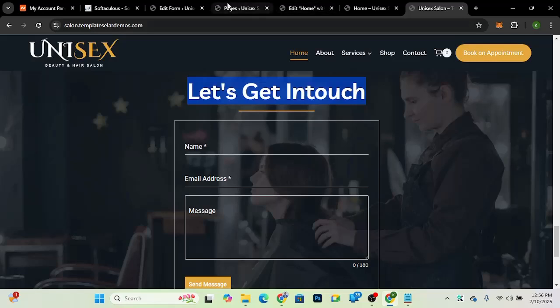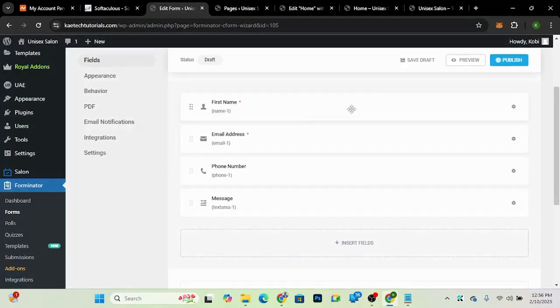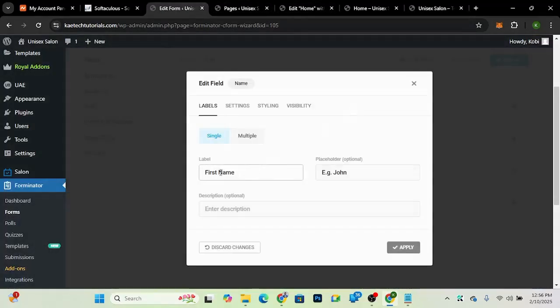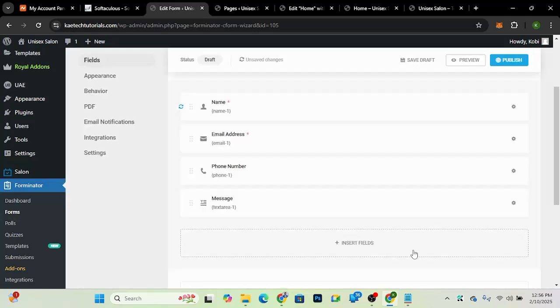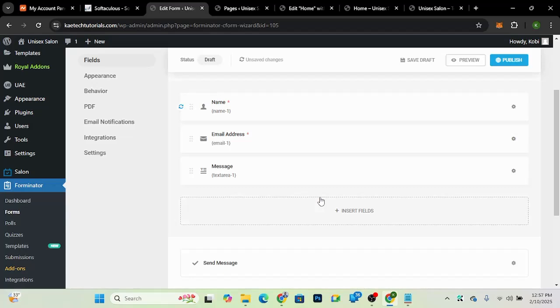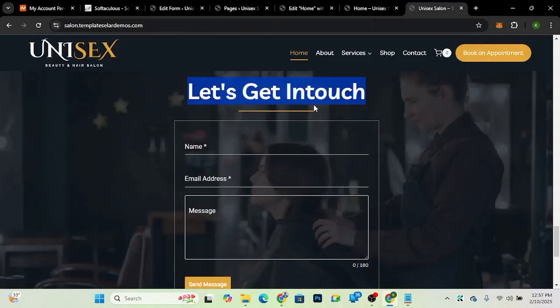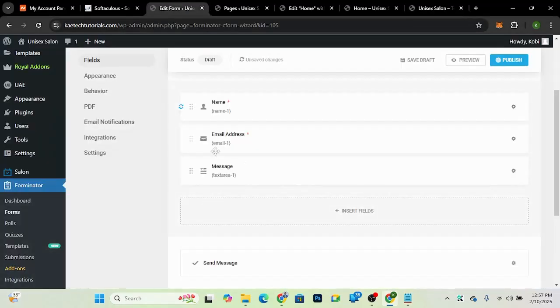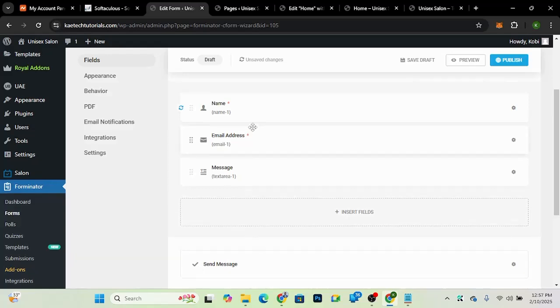So we have to make sure that we change a few things. So click on top of it, and then instead of first name, just put name over here. Then you can make it maybe John Doe, to apply for full name, and then click on it, and then email address. So we're going to delete this one. So click on this settings icon over here, and then click on delete to delete it. And you're going to have this 1 2 3. Okay, so if you come over here, it's going to be 1 2 3, with the button 4. The same applies to 1 2 3 with the button over here 4. Okay, so now we are good to go.